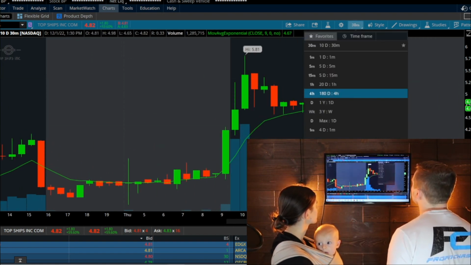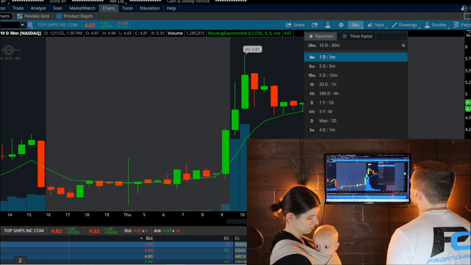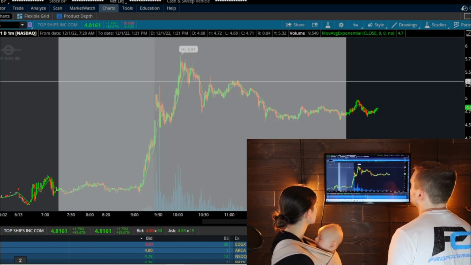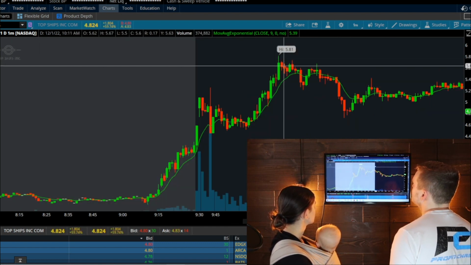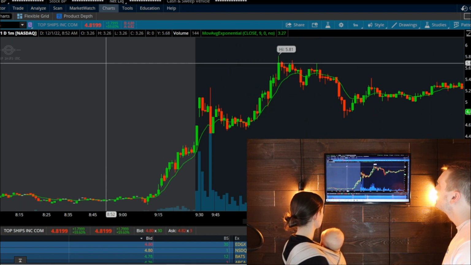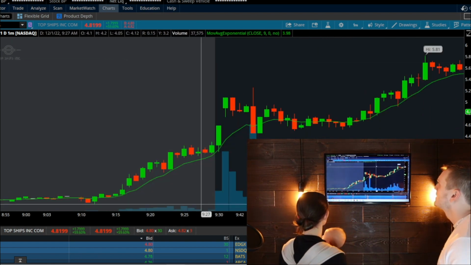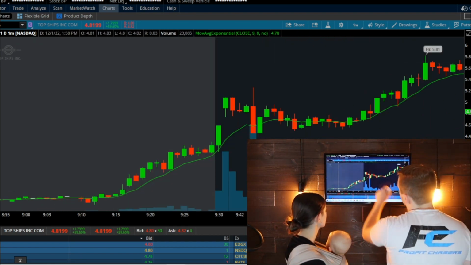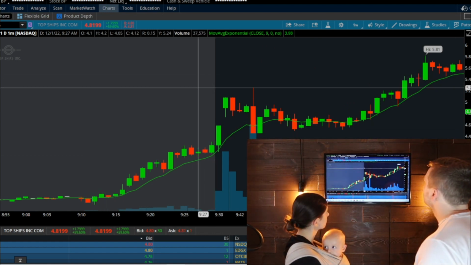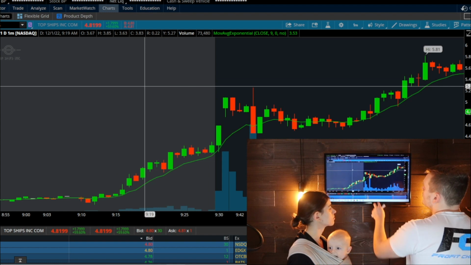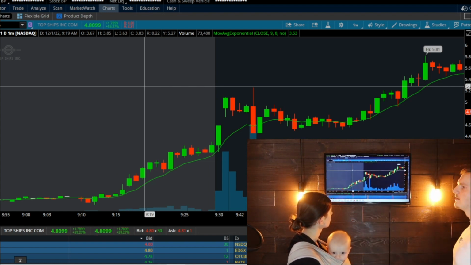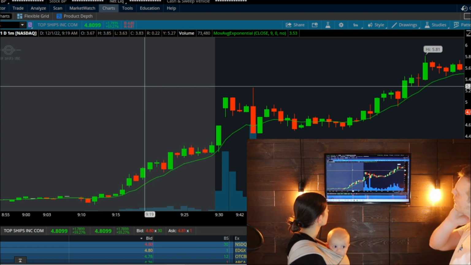Now let me switch it up. Now what we're doing, Heidi, is, see how there's a lot more candles. Because now every minute is a candle. Now I want you to tell me, forget about this gap. That's very rare. I'll explain that to you in the future. And show me this big red candle. What happened here? Where's the high? Where's the low? Where did it open? Where did it close?